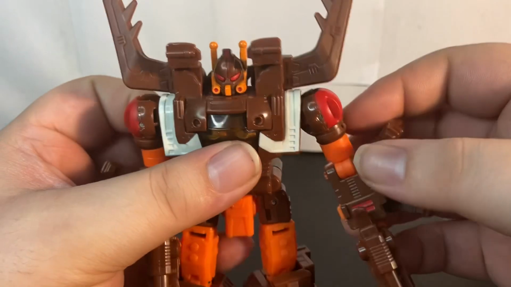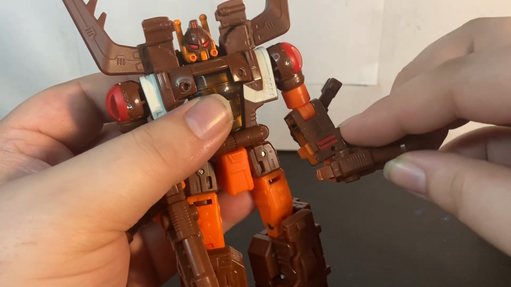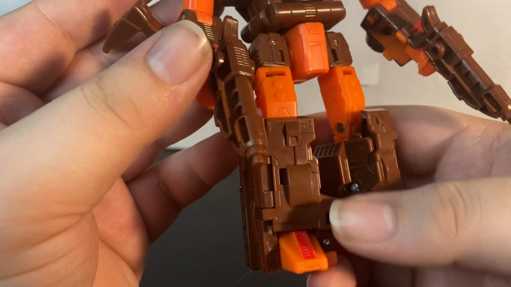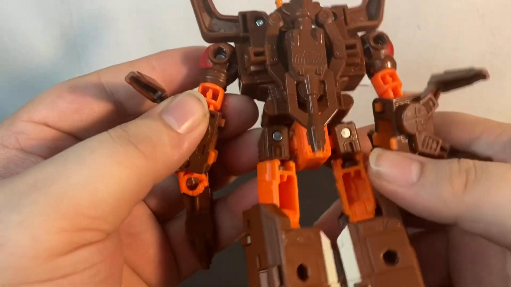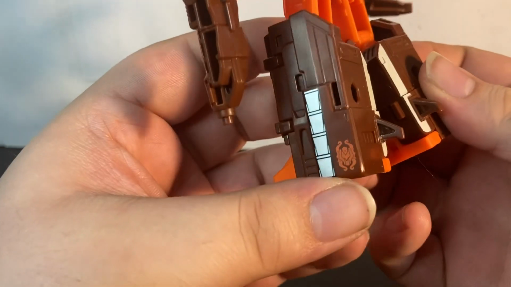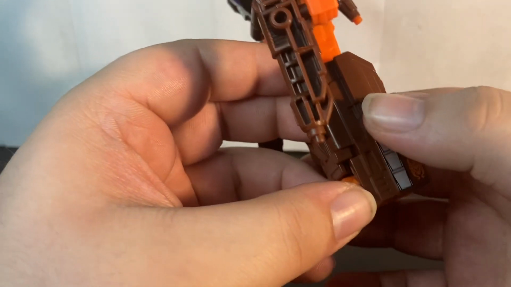I like the red there for the shoulders. Orange looks cool. You do get little pops of red here on the forearms, which is very nice. And you get a bit more red here for the feet. And on the back here, you get more of that nice white finish. I don't know where the Mayhem... Oh, and there's the Mayhem attack squad symbol on him. Some nice silver.